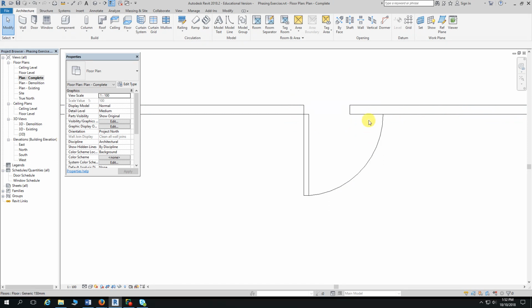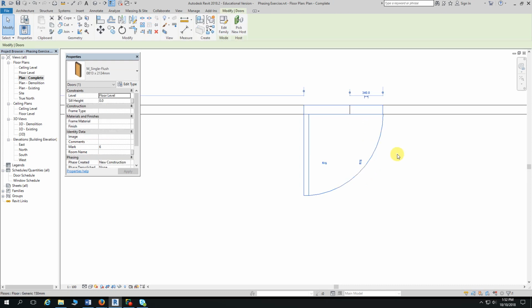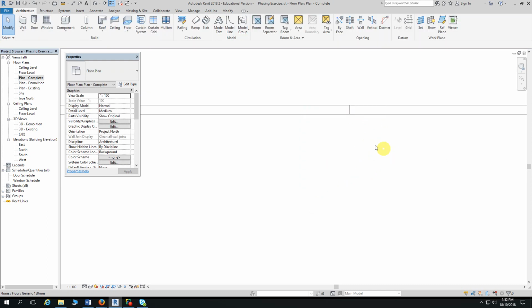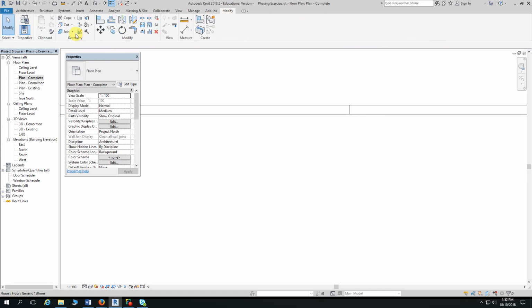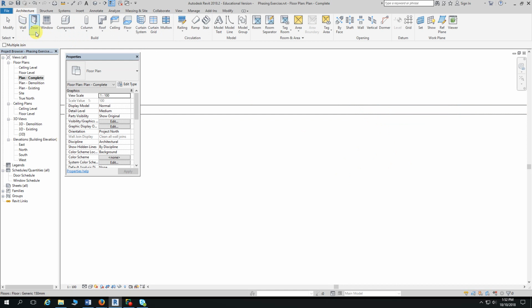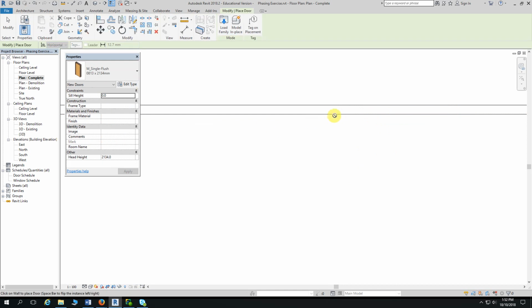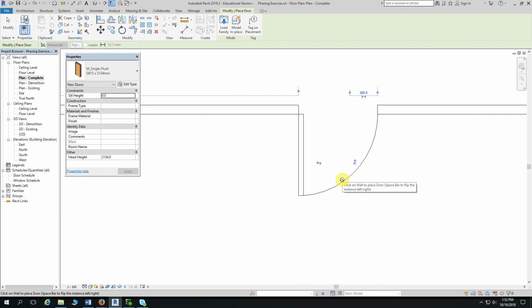It's okay on this side, but the wall here is still continuing through. So if that ever happens, you'll need to delete the door, join the walls, and then when you add the door back in, it will happen as it should.